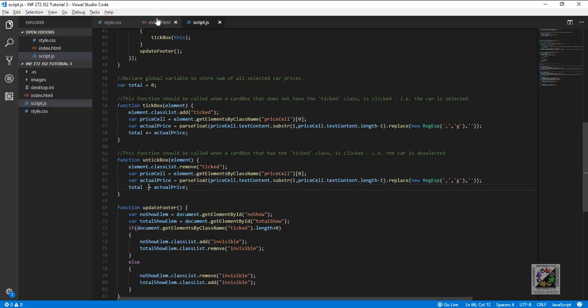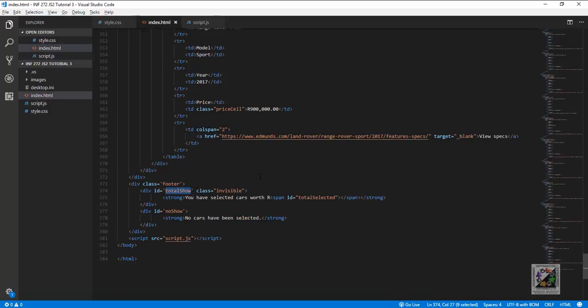And then the last thing that we want to do is to actually display that variable in this span that I have here. And that span has an ID total selected, so we've got a hook that we can use, or an element that we can actually embed that specific price. So this is the benefit of a span element. You can just remember its display is inline, so you can give an ID attribute to that span, embed some text inside of the span, and it will actually display in line with the rest of the text, making it look like it's just part of the sentence.